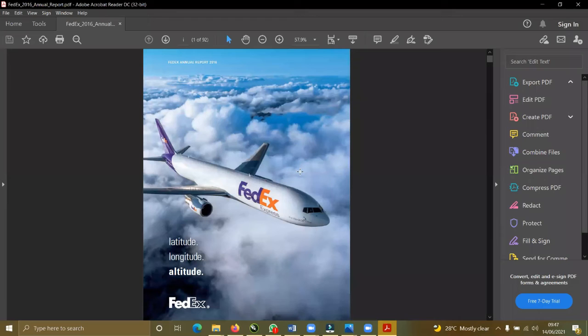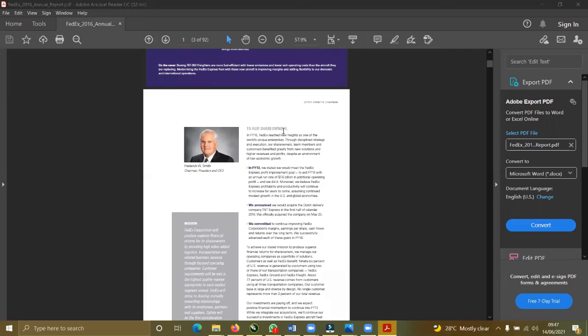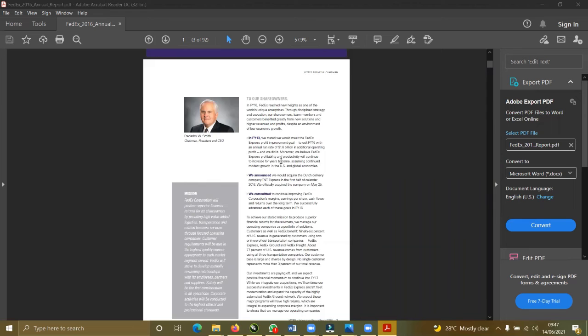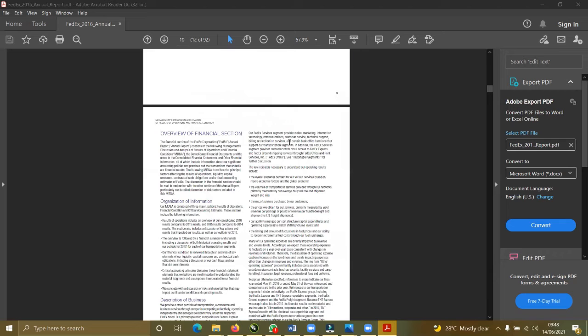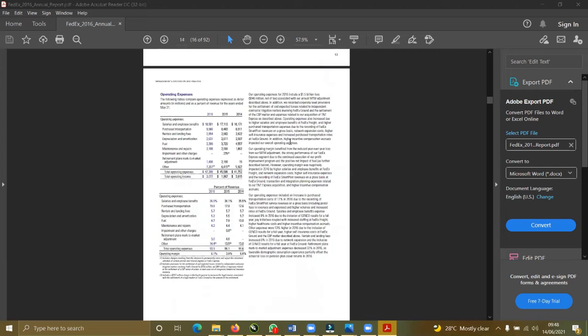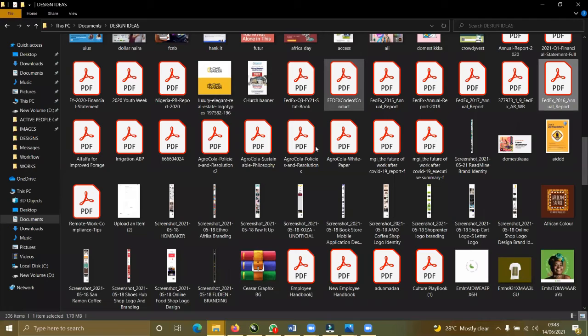Because I know that, okay, one day, Peter, you might need to design an ebook for someone, even though I'm not even designing it yet. But I know one day you might need to design one. How do you get to know the structure that you should follow? How do you know the kind of font you should use? So I can look at this, and I've gone through it. And I'm very sure that anytime I have any work, or I want to maybe play around with any brand at all, I'll probably come to this or any other one that I have, to see the way they use text, the way they use color, the way they arrange things. Let me show you another one I have. There's no FedEx. Okay, I think, let me use AgroPuller.